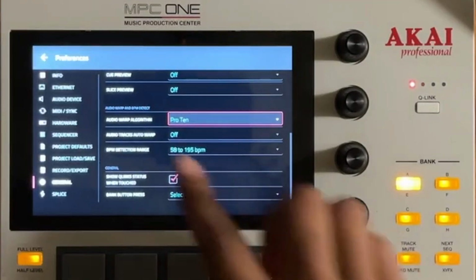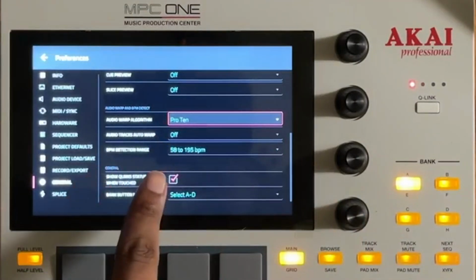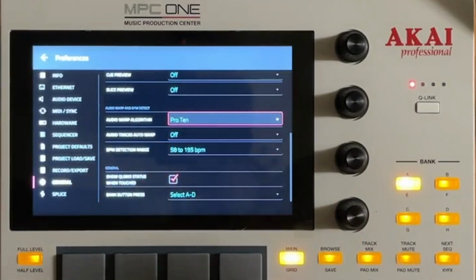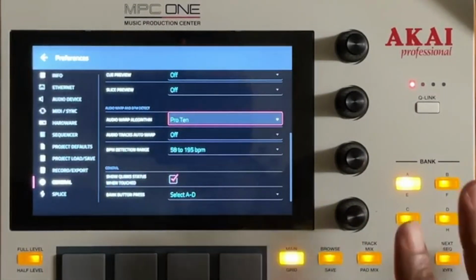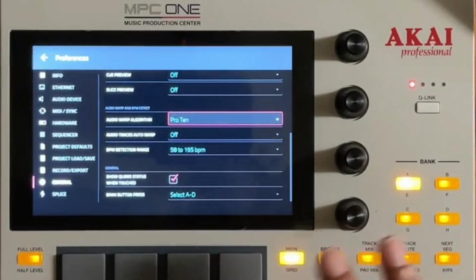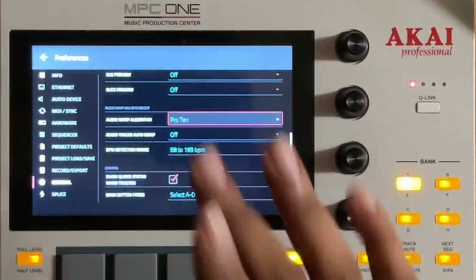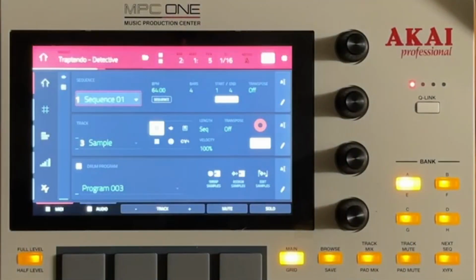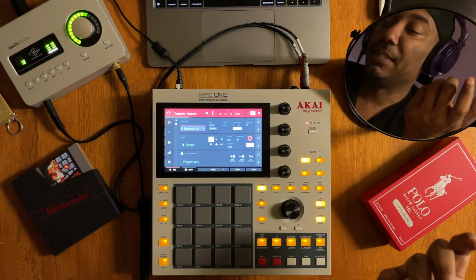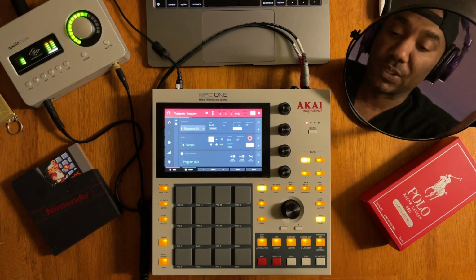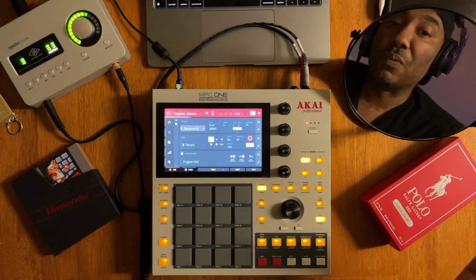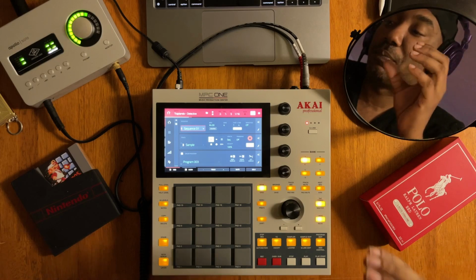And yeah, you also can choose to audio track auto warp. And that would be cool too as well if you know that you're gonna do a lot of sample-based loops and stuff like that. And then you can set your detection range, which, these are things I don't necessarily mess with, but those are things that are overlooked when you're doing like time stretching.